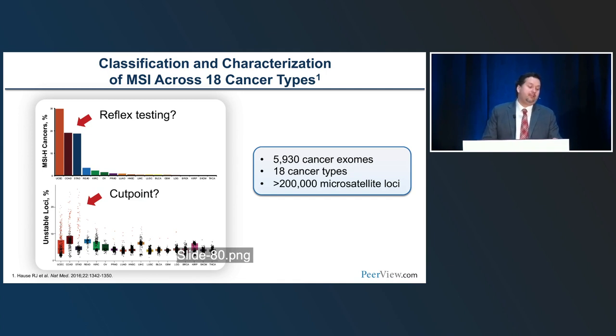But then the other challenge is that this study, for example, that looked at thousands of microsatellite loci, so not only 5, which is what we look at in the clinic, more than 200,000, actually found that between different tumor types, there are a number of differences in the number of loci that can be affected, which raises the question of maybe should we use different assays for different tumor types, or should the cut point be different? At this point, there's no data to support that we should do it, but there is the question, and we should be aware of that.